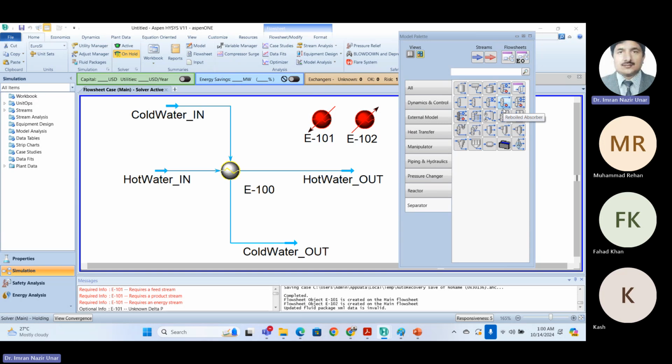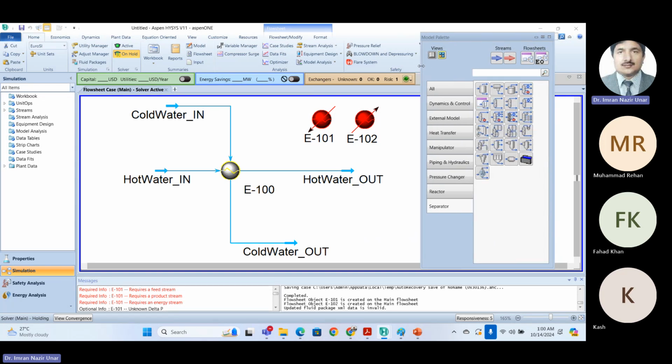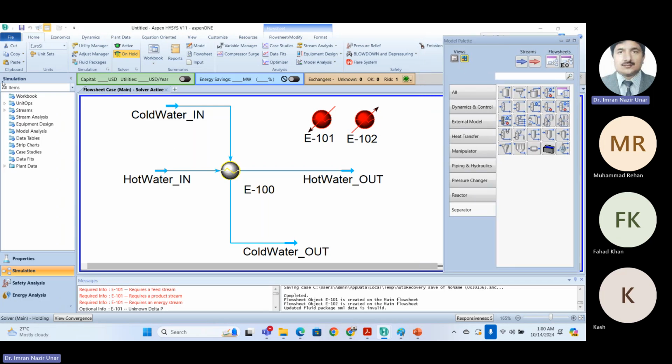So I must encourage you all that you must have a good understanding of chemical engineering as well, because this is the backbone. I'm here only to guide you on which particular thing is where and how it can be converged, where you have to click. I'm giving you click mastery, but chemical engineering is a giant subject.